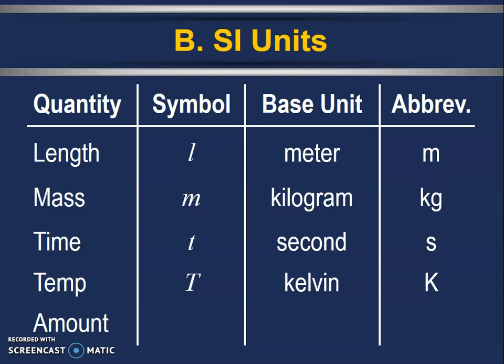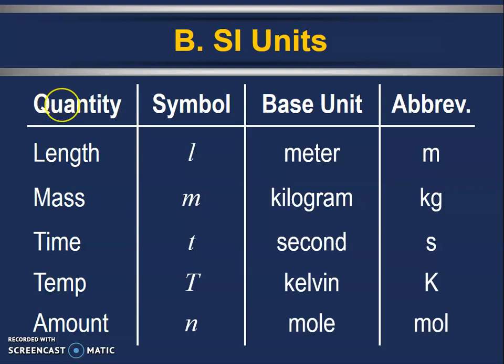We are going to learn about a temperature measurement called Kelvin. So I know you guys have heard about the Fahrenheit scale. That's what we use here in America. You've heard about the Celsius scale. That's pretty much what everybody else in the world uses. But scientists are going to use the Kelvin scale. So we'll learn about that later in the semester. If you're doing an amount, the symbol is a lowercase n, and that measurement is called a mole, and that is a measurement that we will learn about coming up in the semester. Okay?